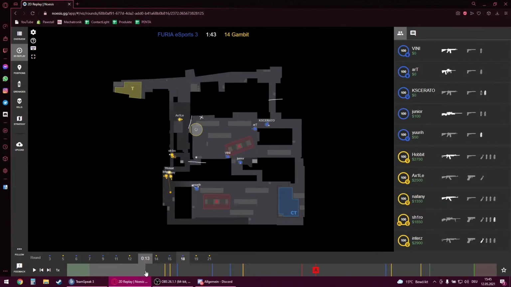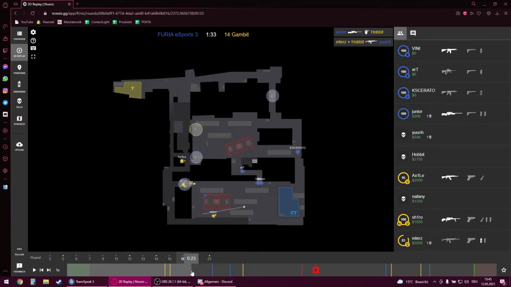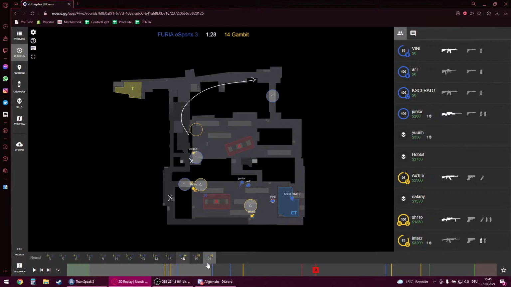Instantly, Junior's on the B rotate. K-Serato checks it. Clear. Junior instantly rotates towards B, and that allows them to instantly win this round by having the rotate in the right position. Obviously, it could have gone much deeper, and Gambit could have played around a bit with B before maybe taking pop control and then maybe rotating a guy back around. But in this scenario, they won because they quickly established that they lost pressure here. They regained it by checking, making sure no one was there, and then they instantly got their rotate off. Good rotation control from Furia, poor rotation management from Gambit.